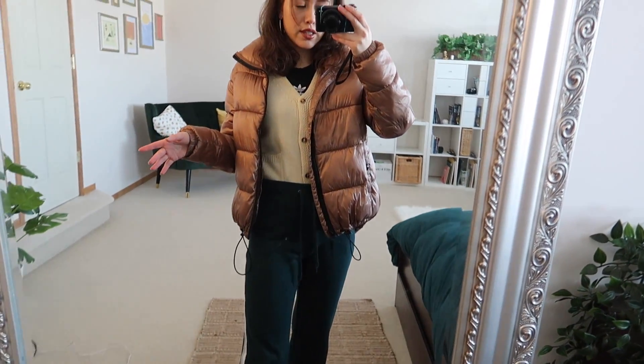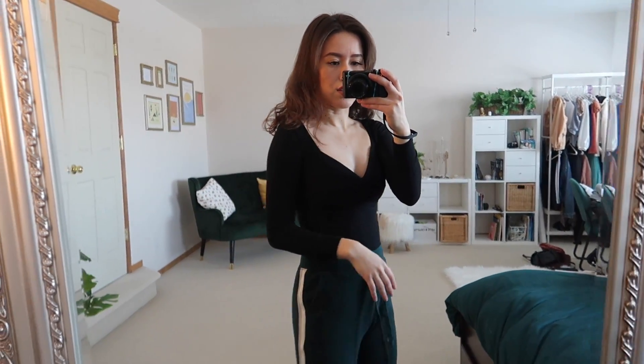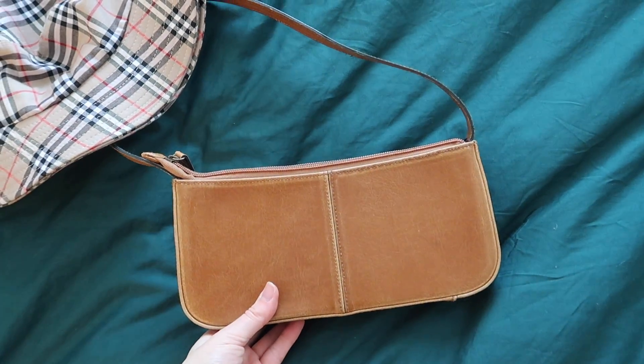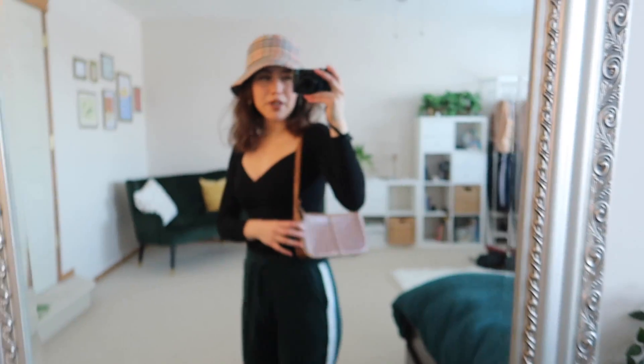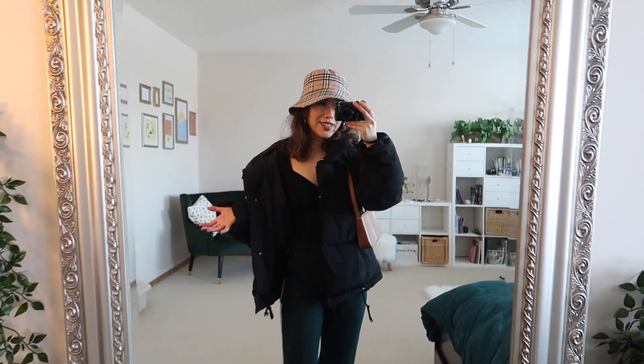Tucking in the cardigan made a pretty big difference — it really gave the illusion of having longer legs. You can even wear sweatpants with a bit of a nicer top. This one has a nice neckline cut and it's simple but it works. I'm going to add some accessories to make this outfit more interesting — I thought it would be fun to try this plaid bucket hat and this thrifted purse. I'm actually in love with this look. What I like is the nice details: the plaid hat, the stripe on the leg, and the purse. It's not the warmest outfit, so you can just throw on a jacket — I added this black puffy jacket so you can wear this outfit in colder weather.